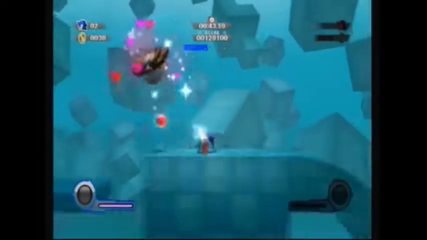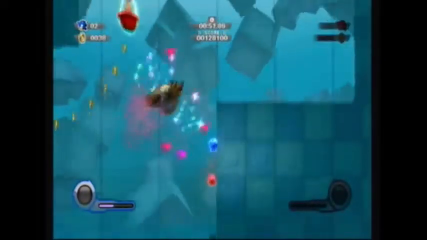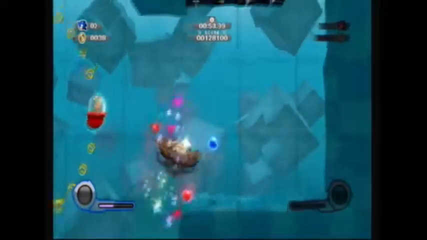Oh, I was about to say, can you not break those? Yeah, you can. Those black blocks will break with any Wisp power, but you have to have a Wisp power for it. You can't just break it with your own moveset. Get away from me, Eggman Head. But yeah, you have these little reels, like slots, that you can use, but they're nowhere near as fun as the ones in other Sonic games, so I never pay attention to them.